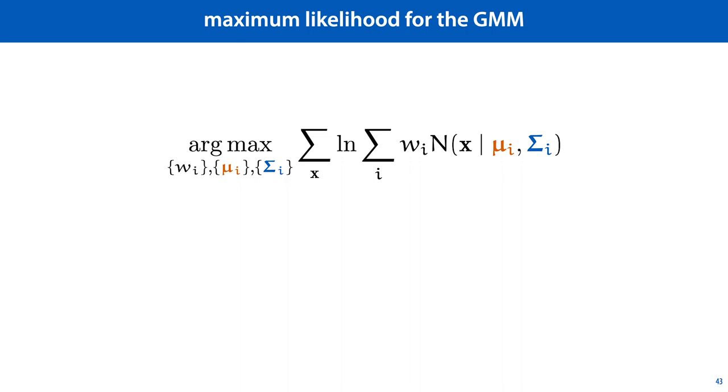We can do it anyway, be satisfied with an ugly function, and solve it by gradient descent. We can even use backpropagation, so we only have to work out the local derivatives. But what we'll never get is a functional form for the derivative that we can set equal to zero and solve analytically.